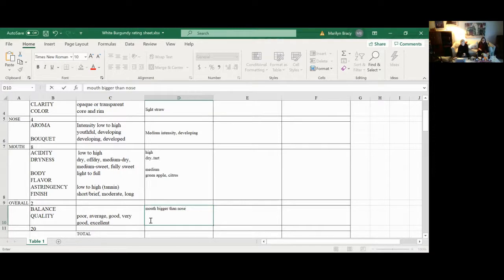And then overall, they added this when I was reading, quality. That often has to do with price, and with who the winemaker is, but also region, what slope. The bottom line is, from your experience tasting Chablis, though we haven't tasted tons of Chablis, is it poor, average, good, very good, excellent? It's hard to do that when you haven't had a million Chablis. With my limited experience, I'll defer to you on that. My preference is this minerality, but it isn't your preference that matters. It's, is it a good Chablis? I think it's a very good Chablis.